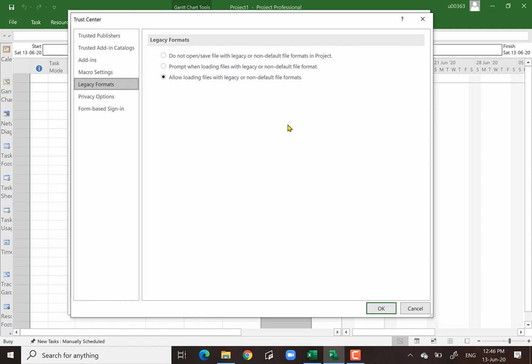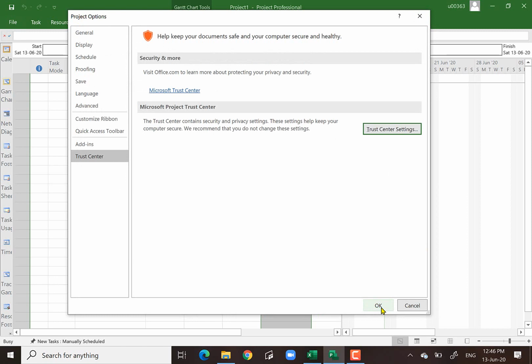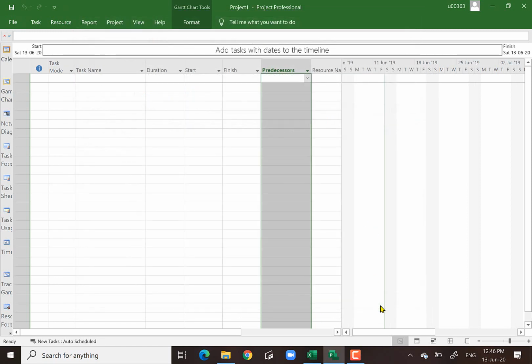There are a few file formats that you can import data from, SharePoint, Excel, etc. So you would like to do that, and then you click on OK. Click on OK, and again another one, OK. All right, now you are done with the setting up.